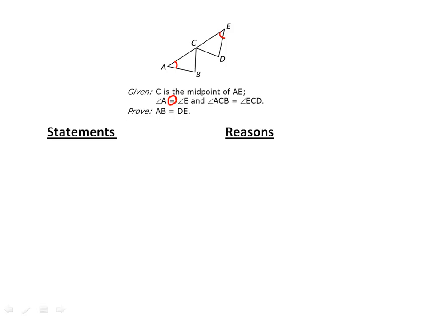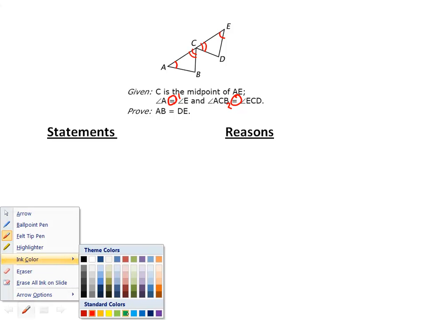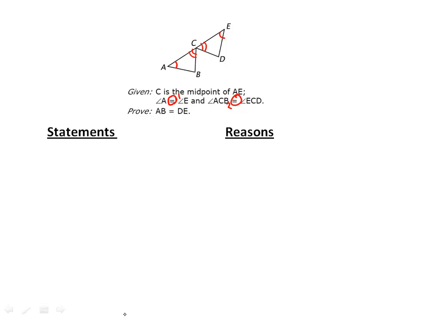Angle ACB equals angle ECD. Okay, so that means this angle and this angle are equal. All right, so we've got 2 of our 3 equality statements already, and they're both for angles. So do you think this is going to be SAS or ASA? Yeah, ASA. Now, they told me in the other given that C is the midpoint of AE. Well, what do you know about midpoints? They split a segment into 2 equal segments. So I also know that I have the raw materials here to be able to say that AC equals EC.